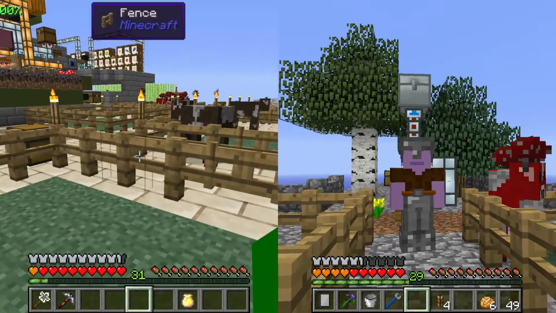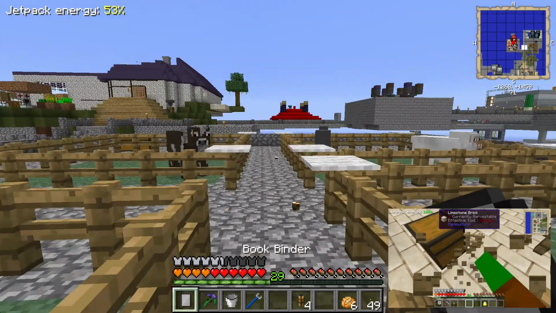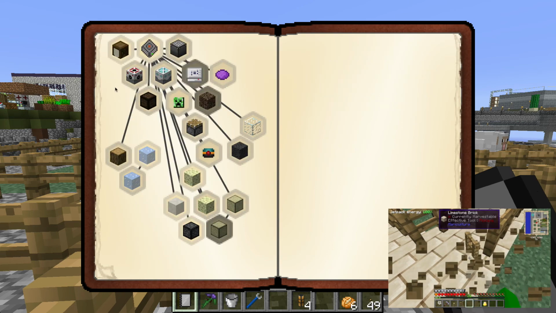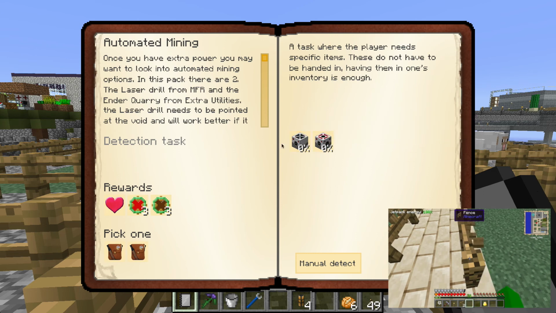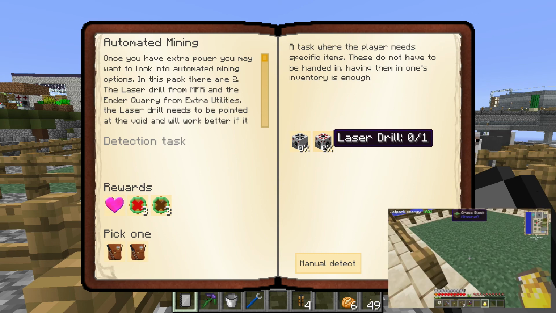We're up in the high 30s, almost into the 40s. Alright, so today we're gonna work on Hoarding, and we're gonna work toward automated mining. We're not gonna actually get that yet because you need a laser drill precharger and a laser drill.